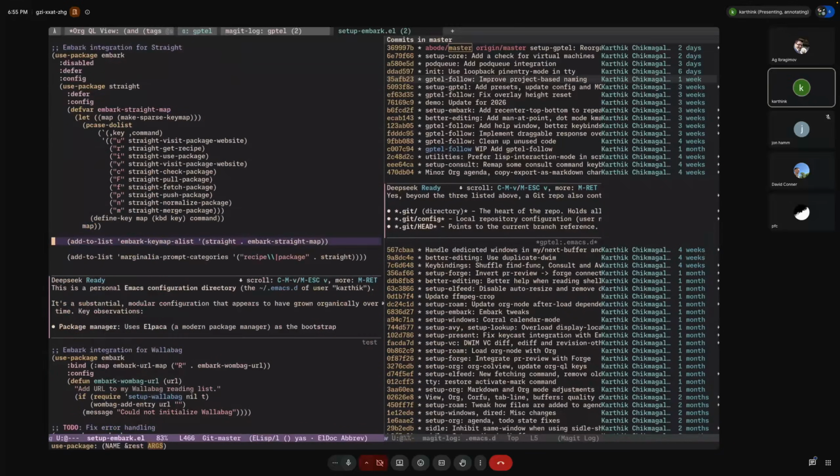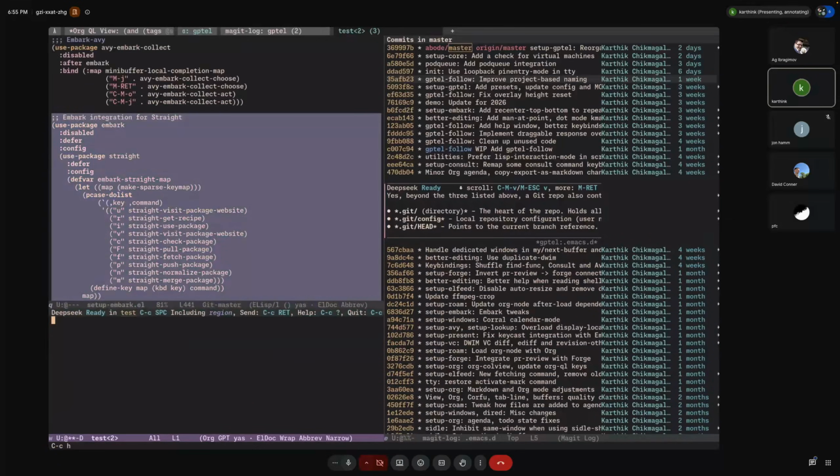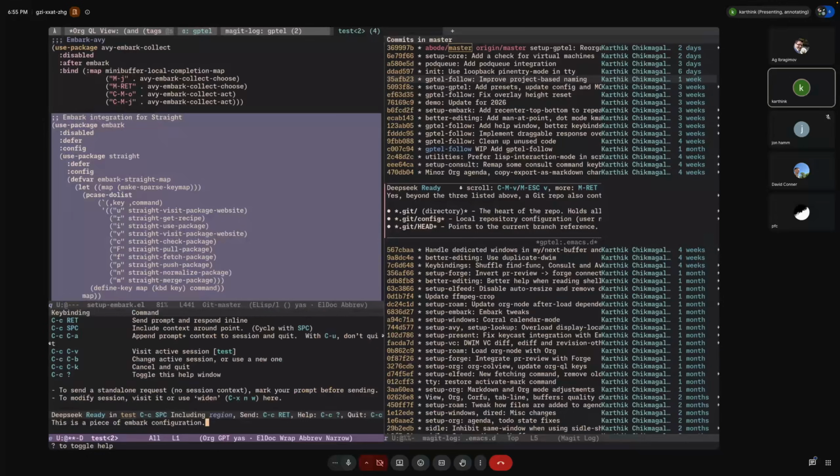Okay. Now that was the basic use of this feature, which is currently unnamed. Maybe gptel-inline. That's what I'm going to end up calling it. But now I can show some more advanced uses. So let's grab this and bring this up. So it's including the region. By the way, even though it says including region, we can still cycle through all the targets. So back to region, and so I'm going to say this is a piece of Embark configuration, and I'm not going to send it. Instead, let me pull up this help window.